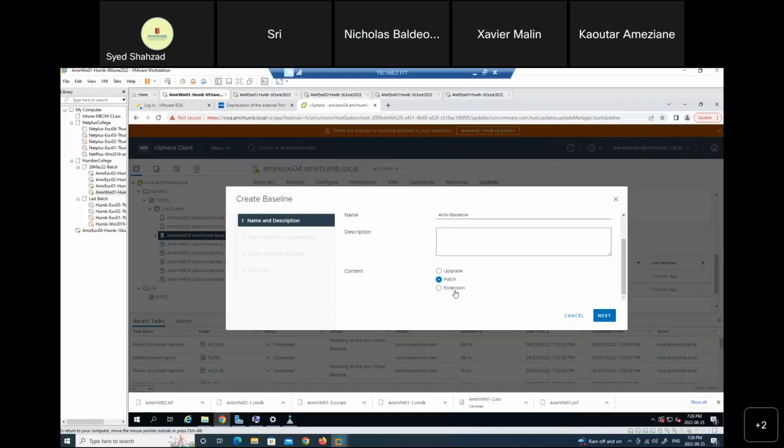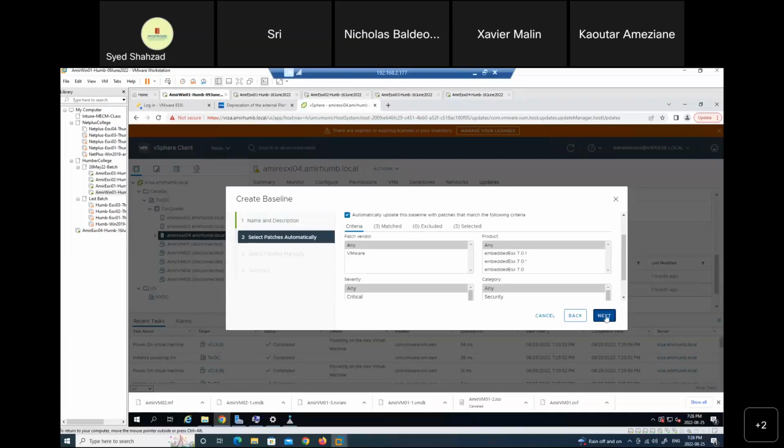So that's called extension. Or an extra application that is attached to the hypervisor or the vCenter. So you want to update that, then it's like that. So we're just trying to patch, and I'm going to click next. And then it shows the updates like that.